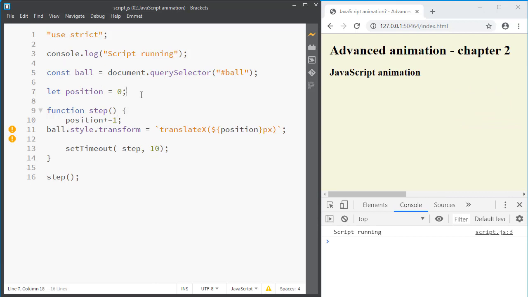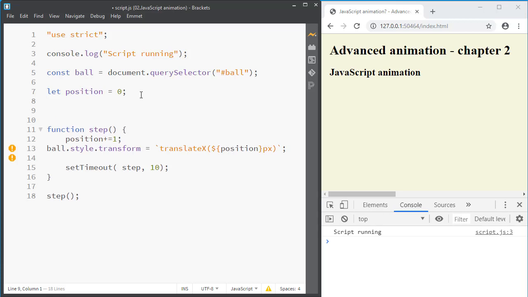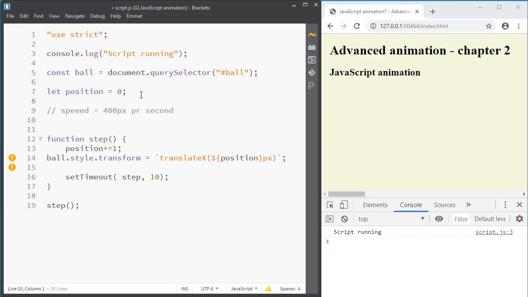Because let's say that we wanted to move 400 pixels in 1 second. That would mean that the speed would be 400 pixels per second. And we have a frame rate right now of, not 10, we have 10 milliseconds between each frame, and that means we have 100 frames per second.